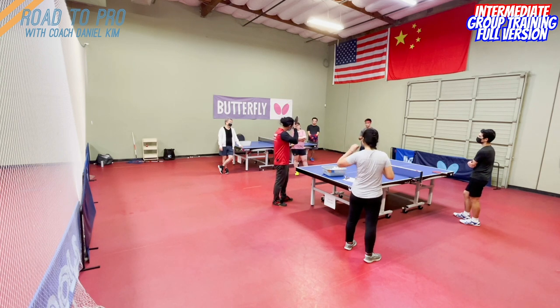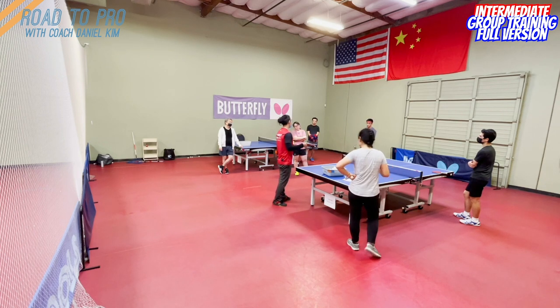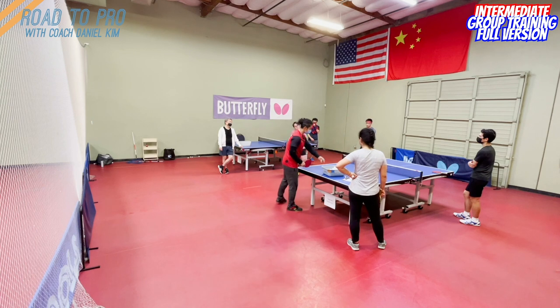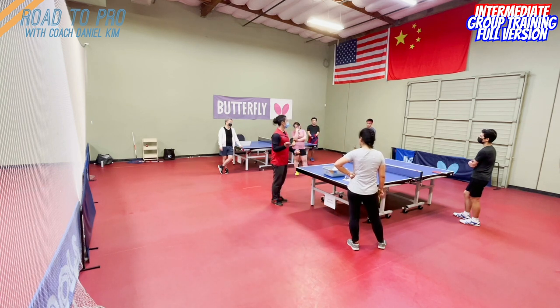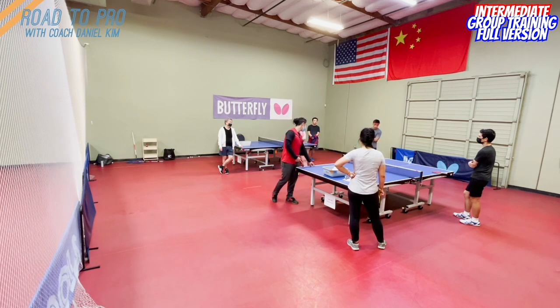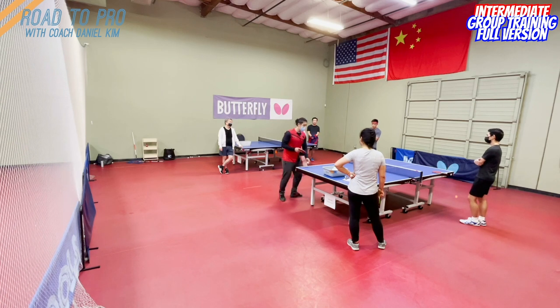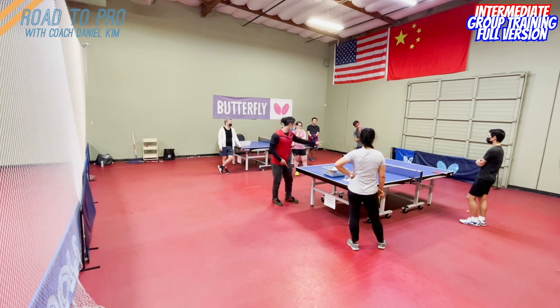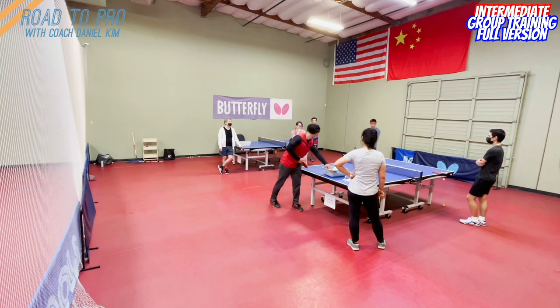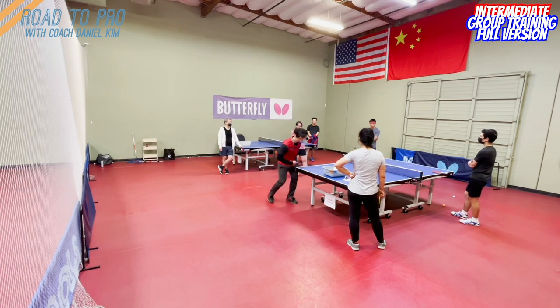But in the meantime, the first serve that you need to do is side, half underspin, middle or backhand side. Half under, half side. Okay, don't make it too short. Probably your second bounce has to land about on the white line, okay? When you do this serve, your second bounce has to be on the white line. It can be middle, or it can be to their backhand side. Okay, so you need to control that.